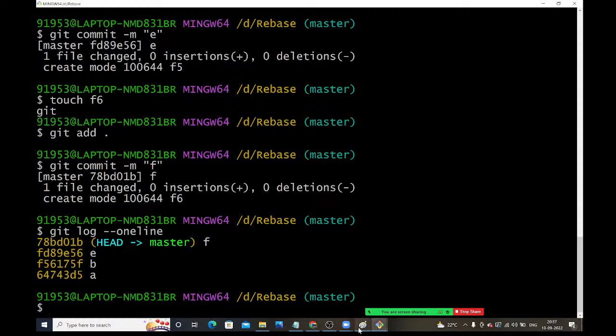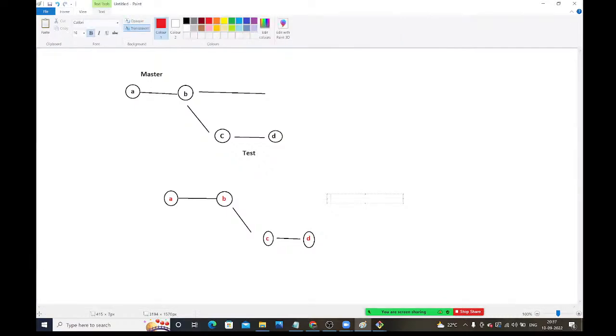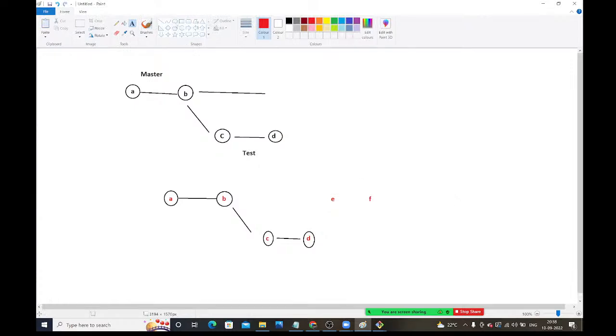Right, now here, go to here. E commit and F commit I took it here. So again you came back to master, and in master you are creating E commit and F commits.